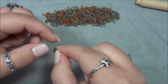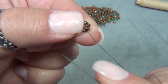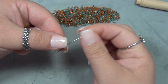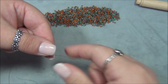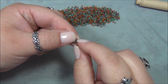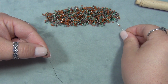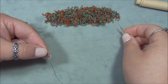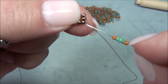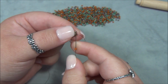So now I'm going to take my needle and let's see. I'm right here. My knot is right here. I'm going to pass through this seed bead. Okay. I'm going to pick up my next color and I will do orange. 1 orange, and then I'm going to do 3 turquoise and 1 orange. So I'm picking up 5 seed beads because I have 1 seed bead right here that we're working off of, and this will give me a total of 6 seed beads in this circle.